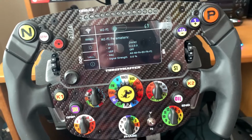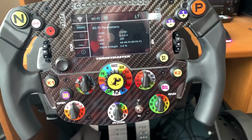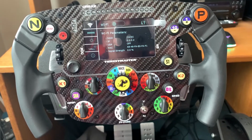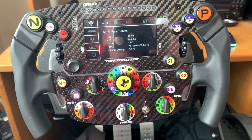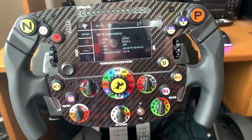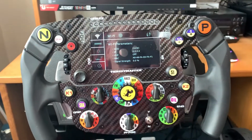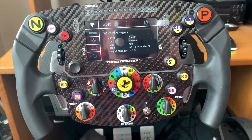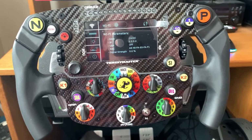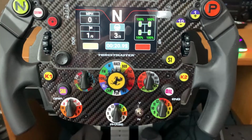Tonight, in a matter of 3 hours, I have a Porsche Cup league race with my league, the eSENIORS, for those of us over 50 years old. I did a little bit of practice the other day, but I'm going to spend about an hour or two practicing, obviously first time with the new wheel, and I'll see what the readouts show me, because I know that this wheel is natively supported in ACC. So that's my next step. Go and have an actual shot of it, and I'll do a little bit of video when it's running, and then once I've had a good bit of time to work on my setup, I'll come back and give you some more thoughts.